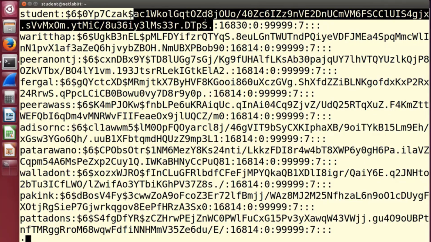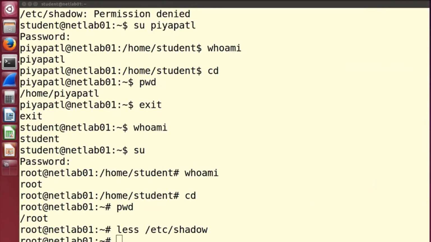When a student logs in, they supply their password. The system calculates the hash of the password and compares against this value. And again, another property of the hash function, the hash of two inputs which are the same will produce the same output. If they match, the user logs in. We will see the details of that in authentication in security and crypto. So you can see the hash, but you can't see the password. Q to quit, exit out.